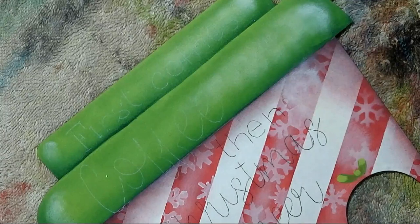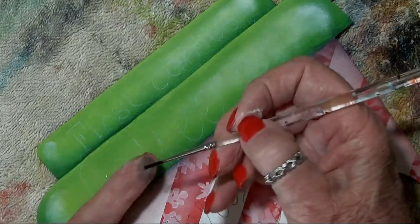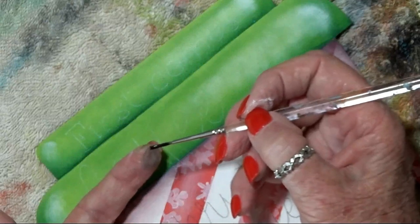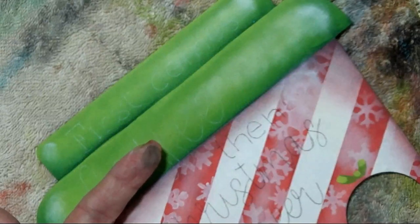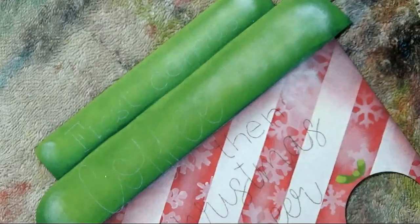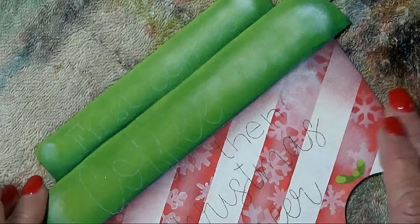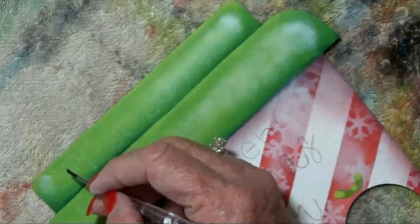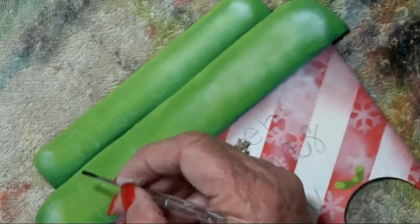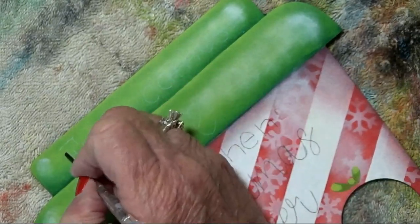And now I've had a lot of caffeine today, so who knows what this lettering is going to look like. So what I'm going to do is load my liner brush. I think this is probably an Ott liner. And what I like to do is flatten it out so it's kind of a square tip. I don't know if you can see that. So there, nice square tip on it, not a point. Normally we want our liner to a point, but for this lettering, I want to use a square tip. And please take your time doing this lettering.